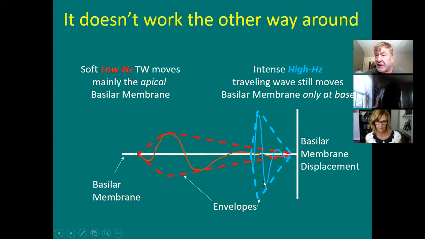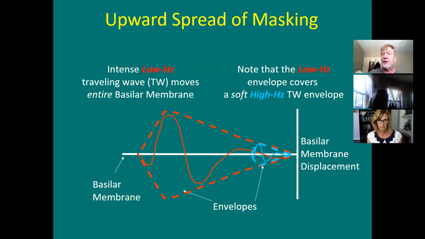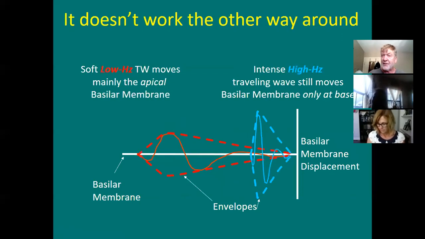I can have Miss Harry Canary beep, beep, beep all she wants, and she can make a great big traveling wave, but guess what? It's confined to this area of the cochlea. It's not going out to mask the soft rumble of a truck outside. The truck outside may be softer now, it might be going blub, blub, blub, but Miss Harry Canary can peep till the cows come home. That high frequency sound is not going to involve the lows. So lows mask highs better than highs mask lows. And that's the reasoning behind BILL.